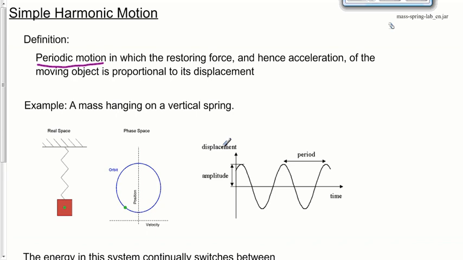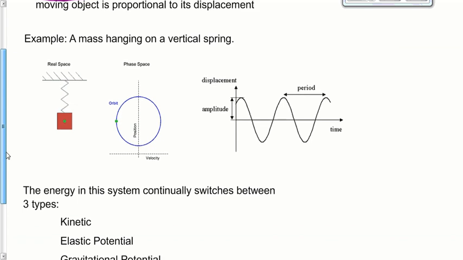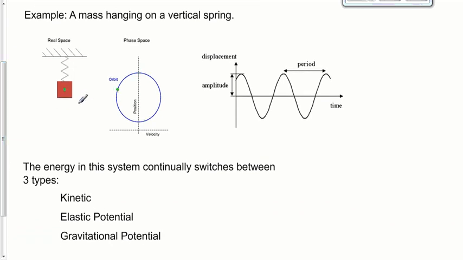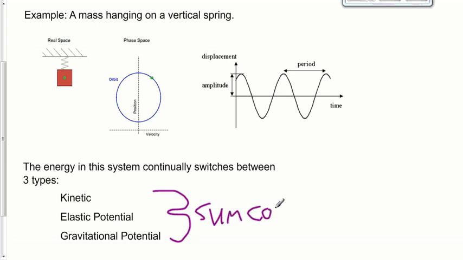Another way to look at it is if we graph this object's displacement over time, we get this nice sinusoidal curve. And what we can see from examining the system a little more is that the energy in this system switches between three kinds of energy. We have kinetic, which is the energy of motion. We have elastic potential, which is how much stretch there is in the spring. And we have gravitational potential, which is how high or low this object is. And what's important here is that if I took all of these and added them up, the sum of these things would be a constant. The energy stored in this system does not change. It just shifts from one type to another, it just flip-flops. And so we have this constant sum of these three energies.